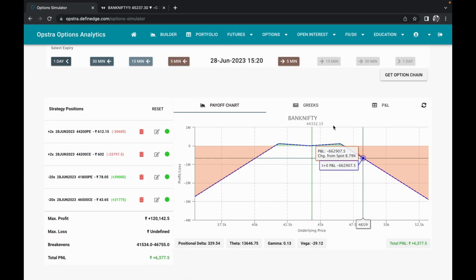This is our initial strategy that we already made. And if you are aware that it is a sideways market, then in that case we are making only 6,000 rupees, which is very less. We are not doing a single adjustment. We already took all the positions and we are just sticking to that strategy, and with that strategy we are making only 6,000 rupees. When we compare it with the adjustment that we have done in this video, it is very less. So this is it that I would like to show you.